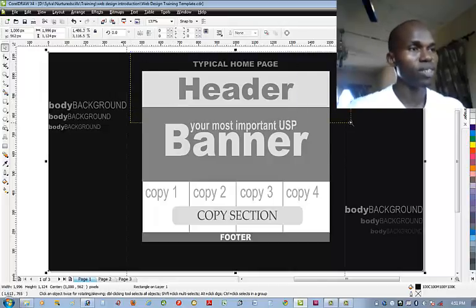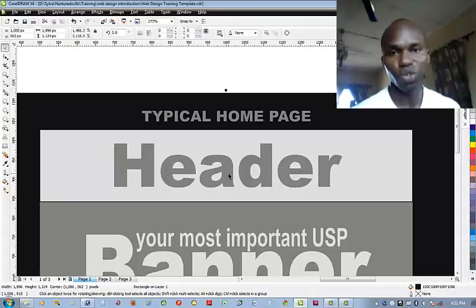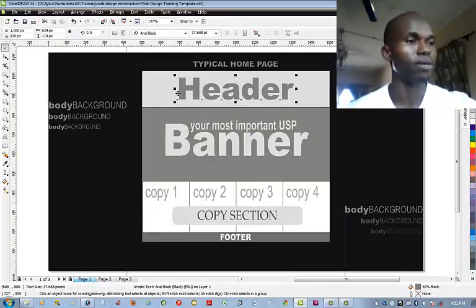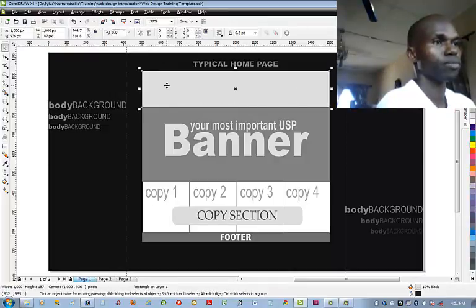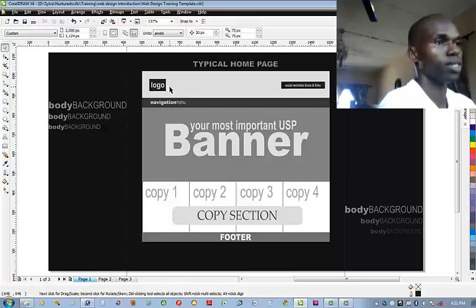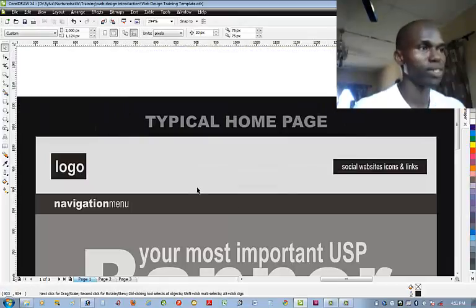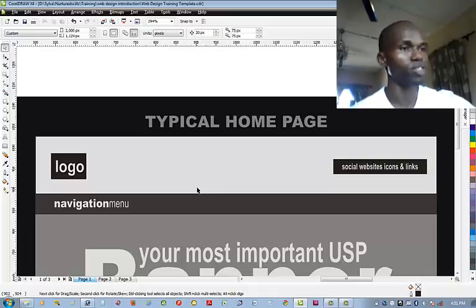Basically, this black background just shows you positioning, where we plan to position the background of this website. On this particular header section, we can see a clear-cut apportionment of where we plan to put our different elements.